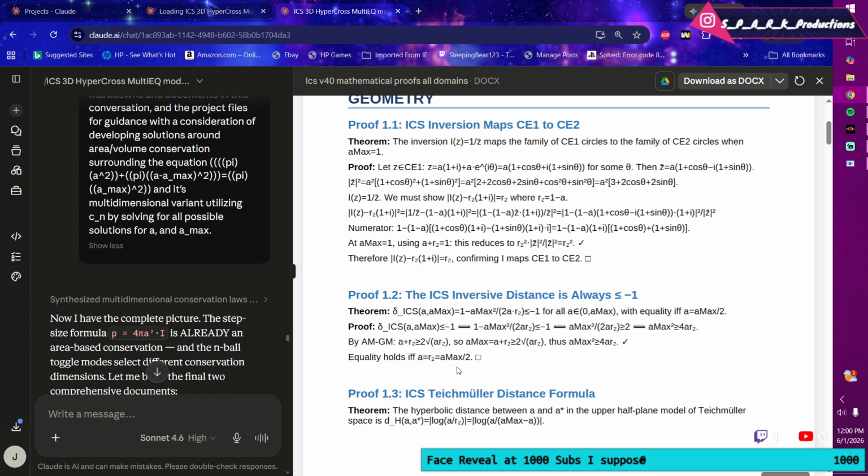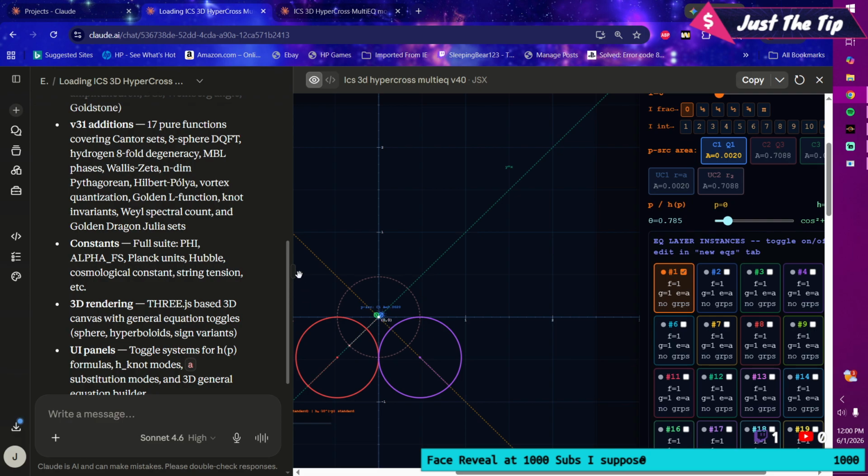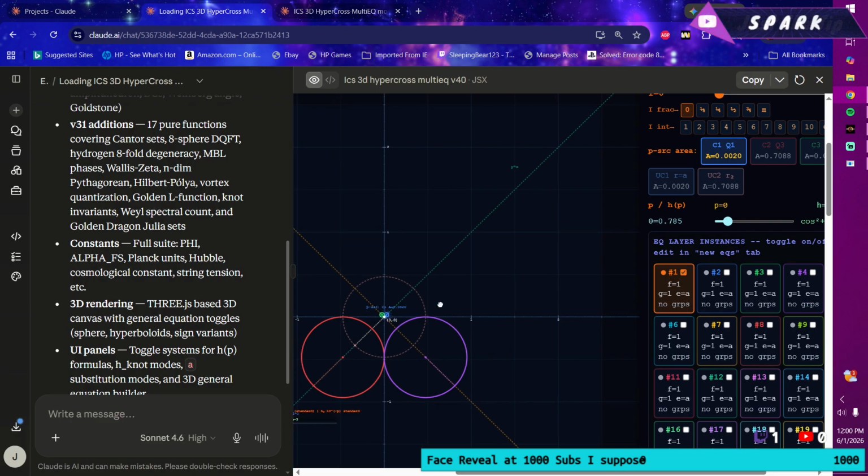I have ideas on how to implement a bunch of different aspects, but regardless. So the inverse of distance is always less than or equal to -1. Yeah, because this is the displacement between radii, where R2, and just to go over, R2 is relative to a max minus a, so it's the inverse of that second circle. Now, let's go look at the circles, so you have a better idea while we're here.